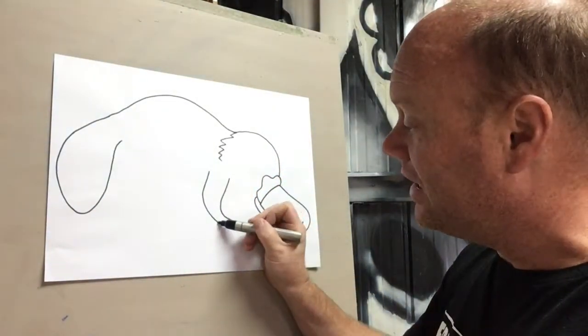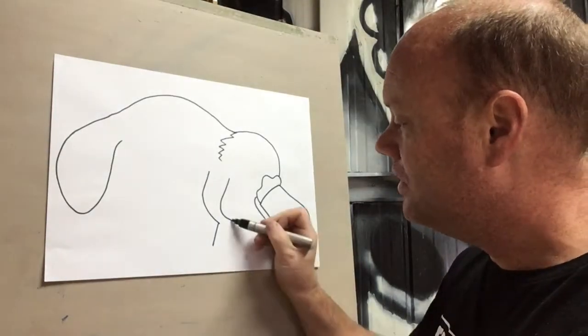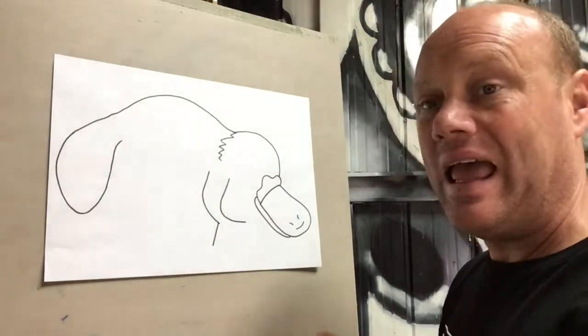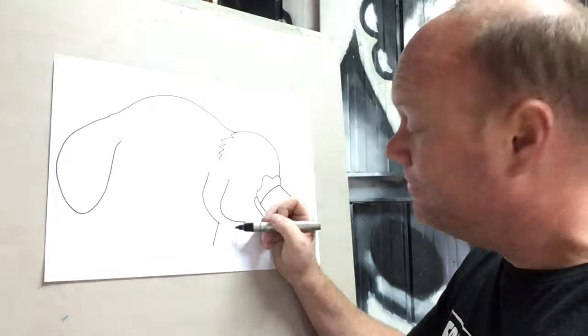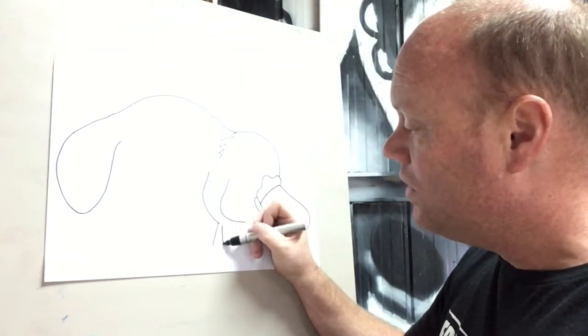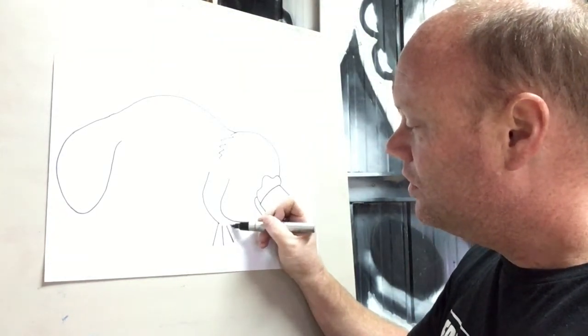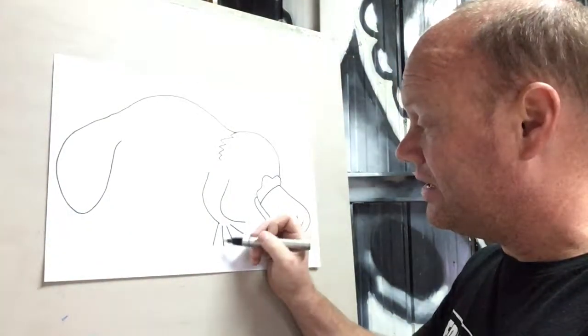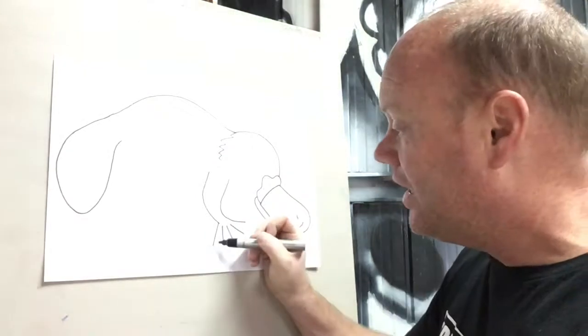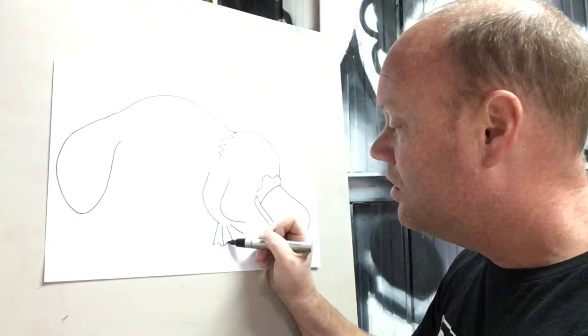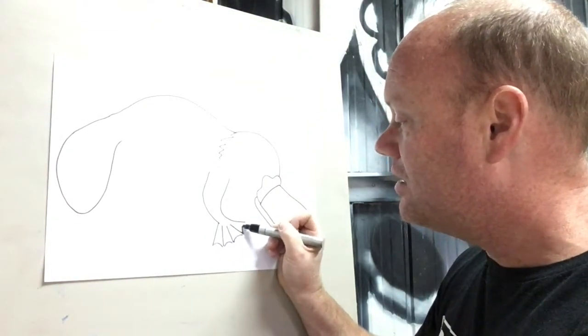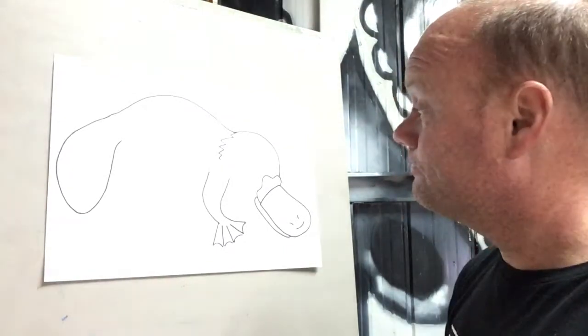And then I'm going to bring a line out to the side and maybe this side, and I'm going to now do maybe three lines, one, two, three. And then I'm going to join those lines up with some curving lines because he has webbed feet just like a duck.